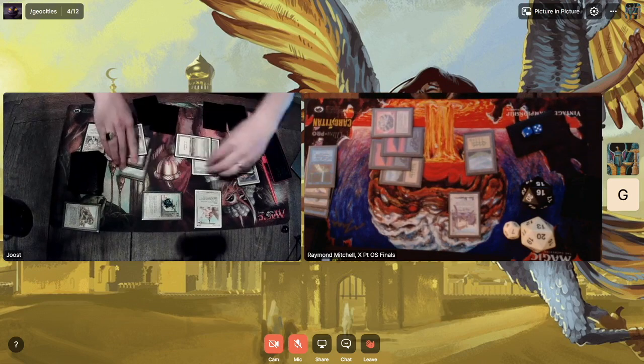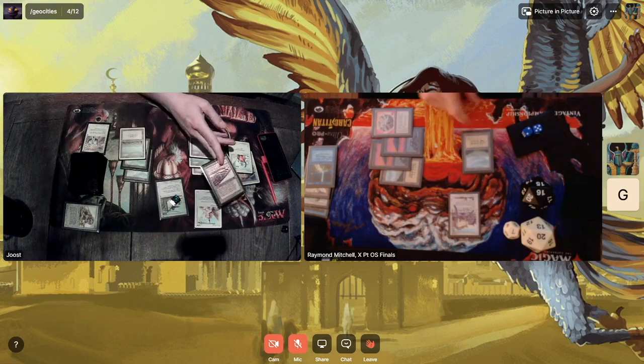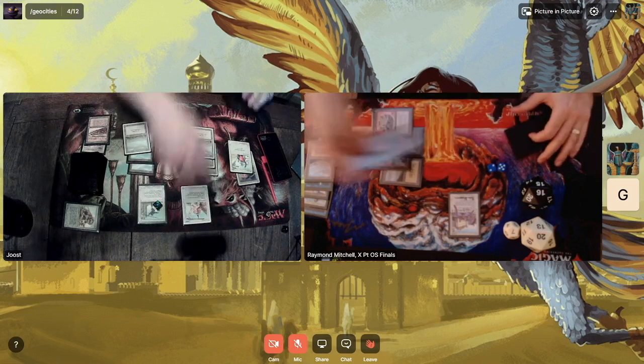There we see a Moat. Moat, of course, really strong, but fortunately for Yost, he just played that Serra Angel, and that Serra Angel is looking mighty powerful. It's a 5-5 because of the Crusade, so he can swing in for 5. Raymond would drop to 11. Of course, Raymond has that basic Plains untapped. Ooh, Strip Mine on the Plains, and there we probably see tapping it for white. Are we going to see a Swords here?